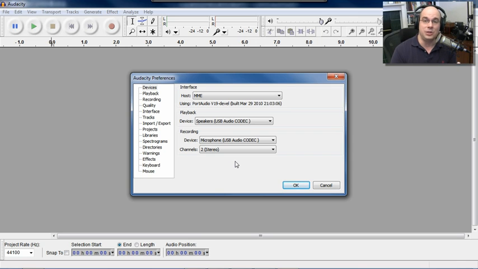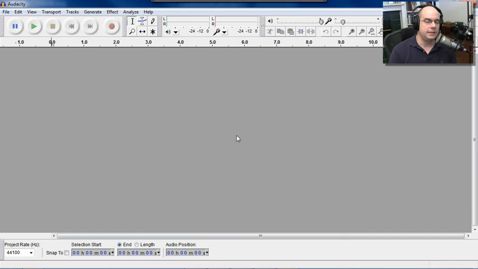If you're working with this and you don't hear anything, or when you're recording, nothing gets recorded, you may want to go back into these preferences and make sure the things that you've selected here match where your microphone is plugged in, match where your audio output is going, and make sure that you've got these set up exactly the way it should be. Let's say that I would just like to use Audacity to start recording some audio.